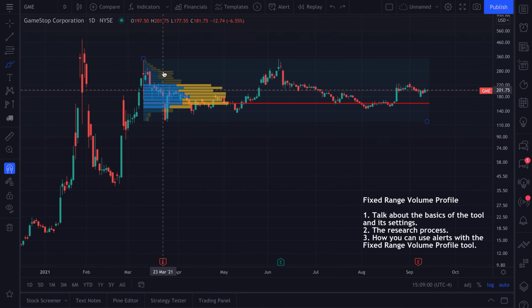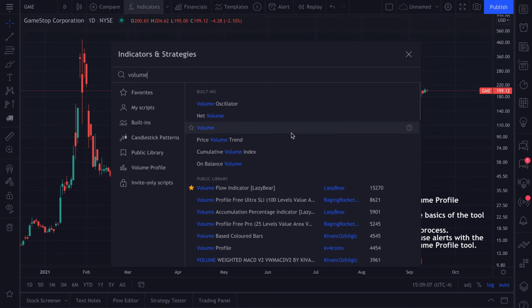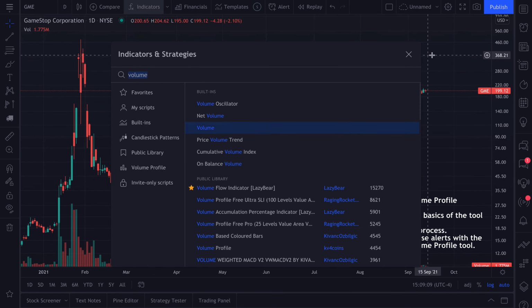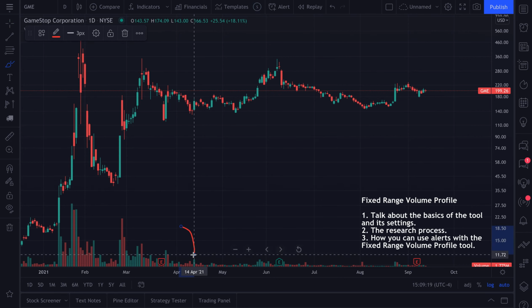Now, to really hammer this point home, what we're going to do is add on the chart the traditional volume indicator. So we're going to click to add volume. Volume is different than a fixed range volume profile because volume is telling you how much volume occurred on a specific day.